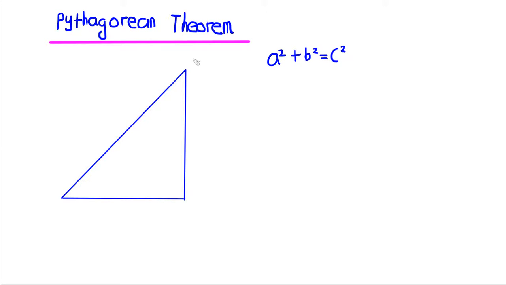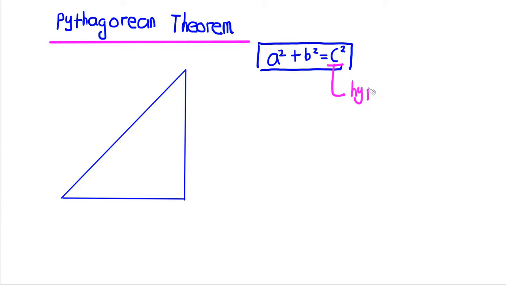In this video, I'm going to talk about the Pythagorean Theorem. This is the introduction, which is one of the most useful theorems in the world. And here's the equation: a squared plus b squared should be equal to c squared. At first, I'm going to talk about c squared. And c squared is the value of the hypotenuse.